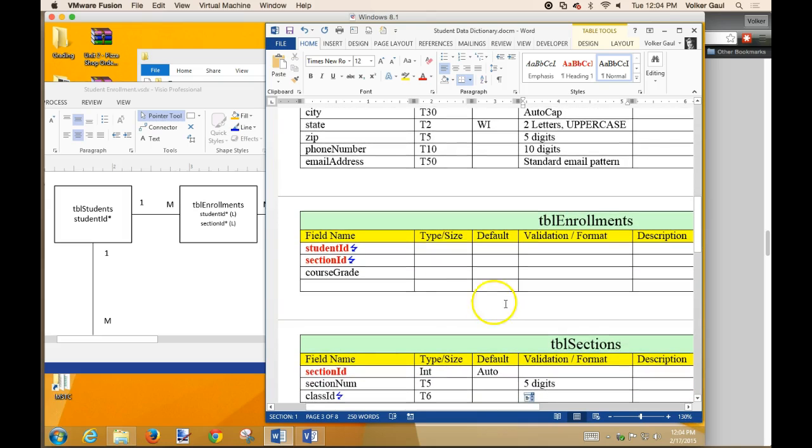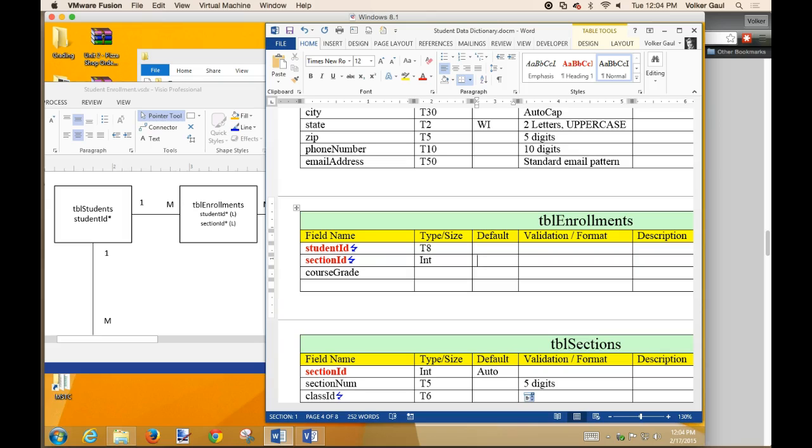Here's enrollments. Okay, that's a little bit different. Who's the student ID? That's a T8. Which section? Oh, wait a minute. Section. We made it. Section ID is an auto number. Here's a very common mistake. That's not right. Auto number means whenever I create a brand new record, automatically put a new number in here. When I create a new enrollment number, I want to put some new number. No. I want the ID of this section. It's not auto number here.